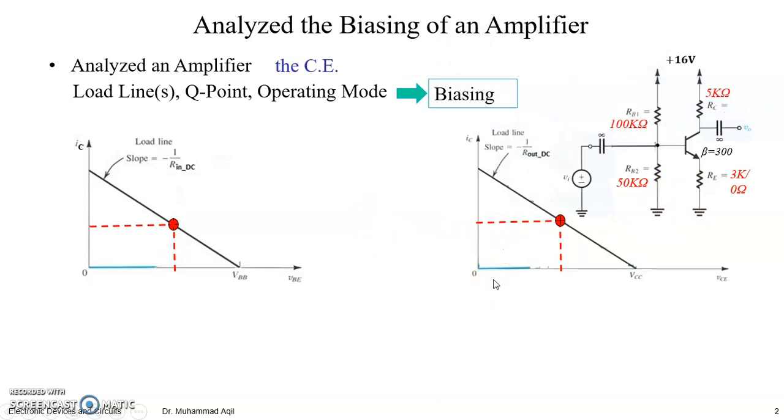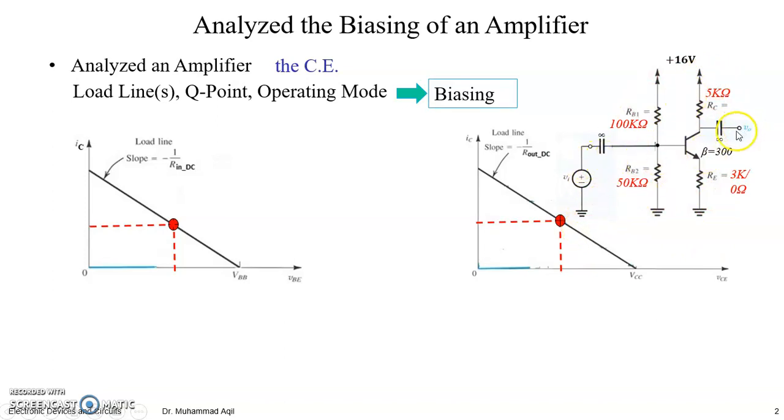And we have analyzed all these things for common emitter only, right? Because after biasing, we have applied the input AC signal at the base with respect to the emitter and collected the output at the collector with reference to the emitter. So in these lectures, we will introduce other biasing schemes besides the voltage divider biasing scheme. And we bias a transistor for a particular application, right? For example, here we bias this transistor so that an input AC signal can be amplified.